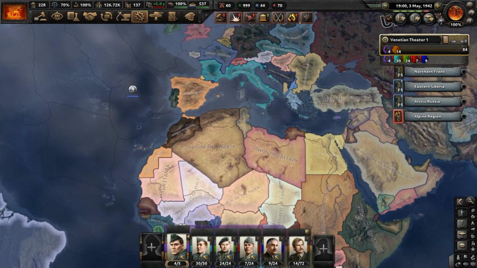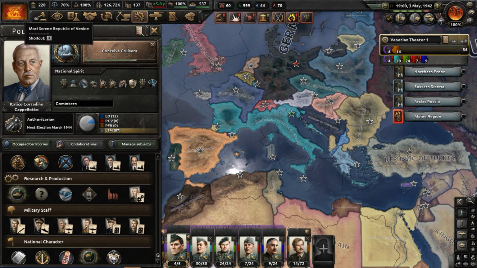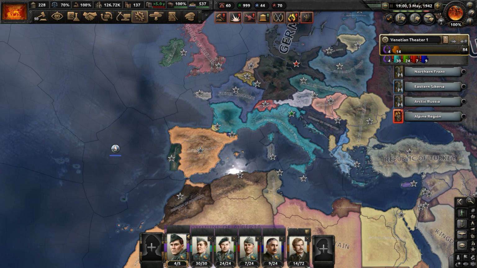But with all that said, I'm going to end part 7 of my Authoritarian Venice playthrough in the Road to 56 mod for Hearts of Iron 4.